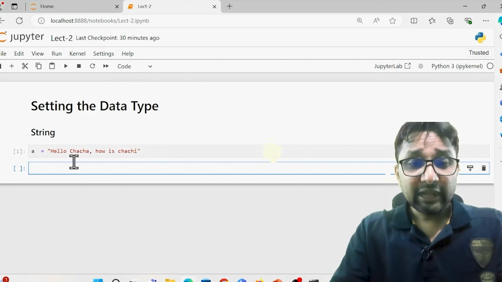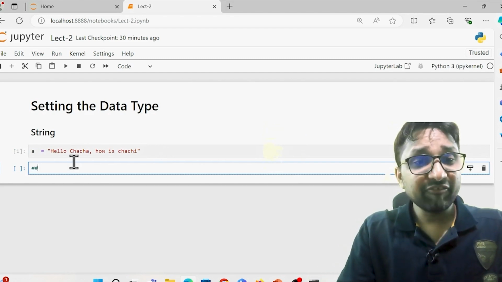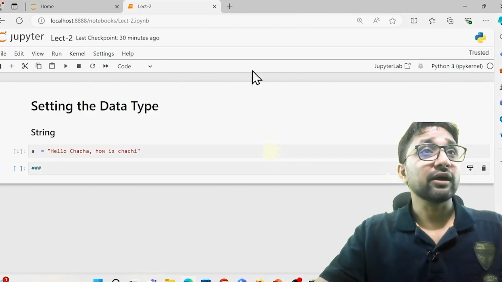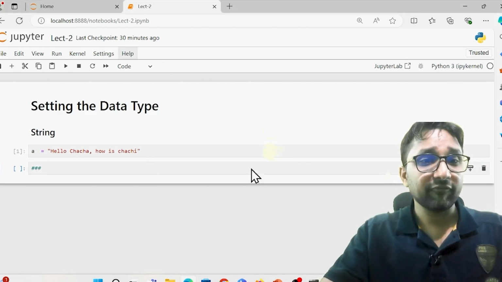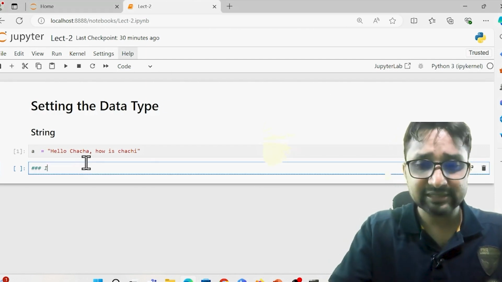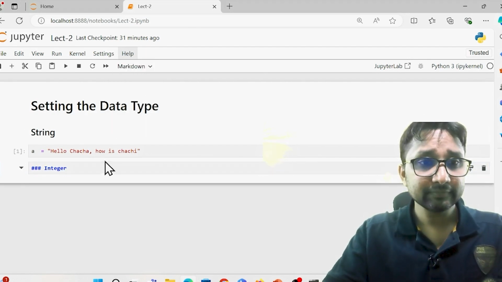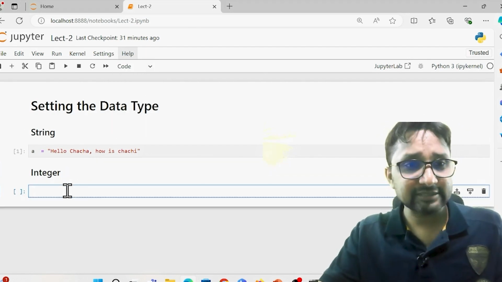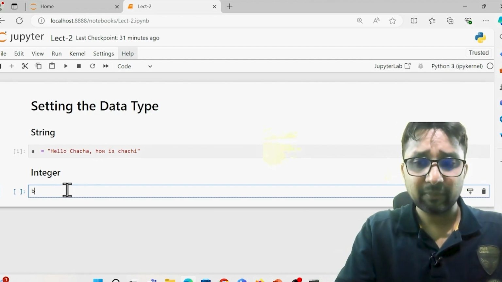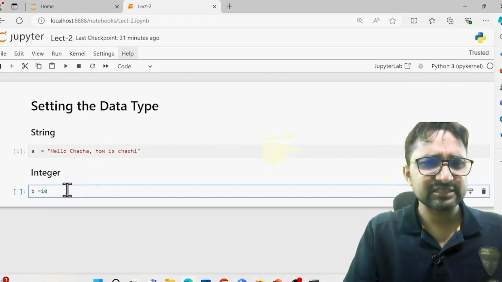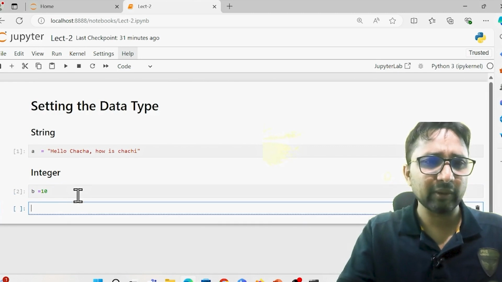So let me write examples of all the different data types over here. Let me take the integer now. Mark it down and take the example of integer. For example, b equal to 10. So we just assign a value 10 to another variable b.